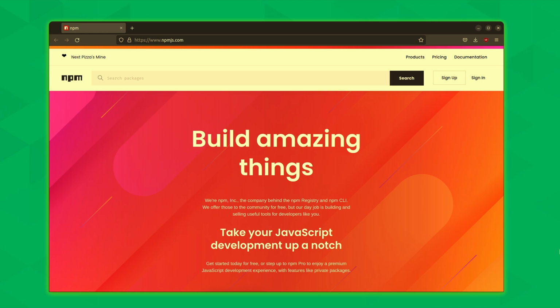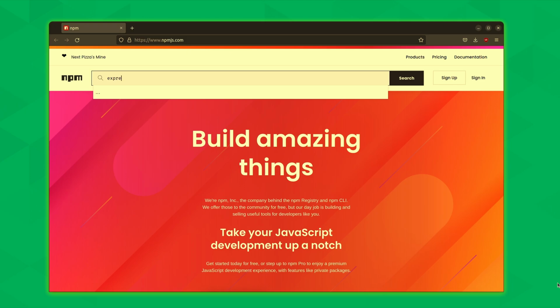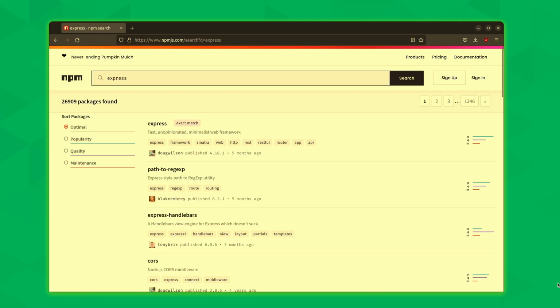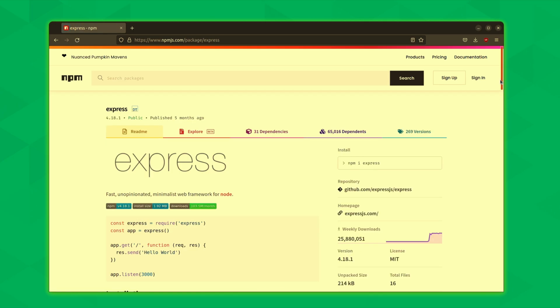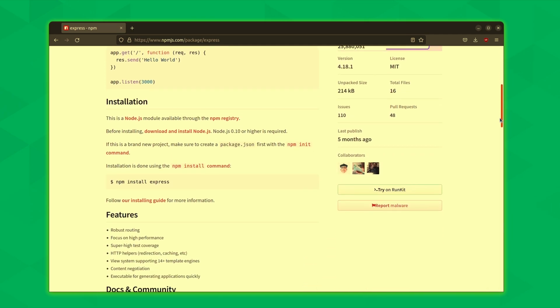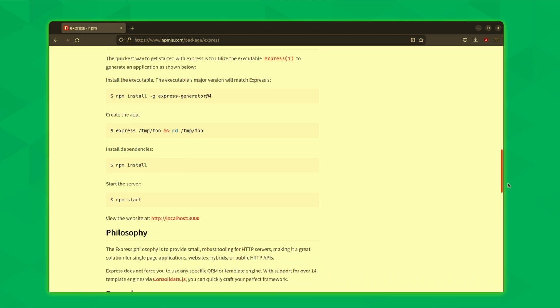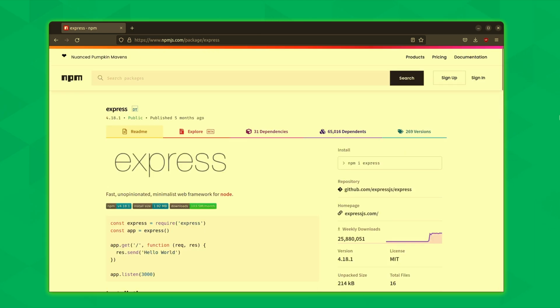Now, if you're curious as far as which packages are available via NPM, then you could go to the npmjs.com website, and right there at the top is a big search box. In that search box, you could type a query to help find a package that might give you the ability that you're looking for. If nothing else, you could use this website to browse the available packages. Now, what we're going to do in this video is use Express as an example package to install. If you wanted to view some information about that package, you could type the keyword for that package here at the top. And as you can see, we have Express listed right here. So here we get some information about the package. If you are developing a Node.js project, then as you can see right here, there's quite a bit of information that you can utilize within the registry.